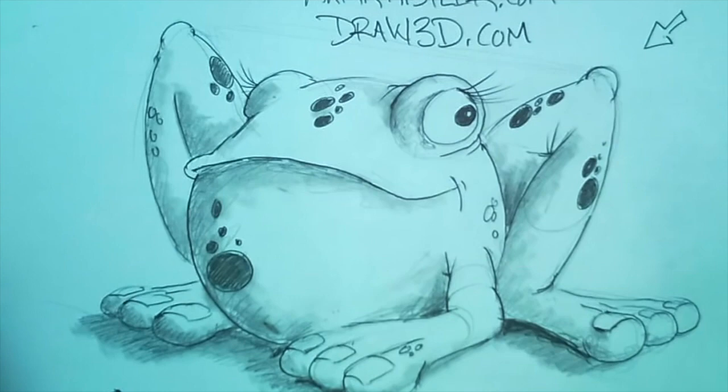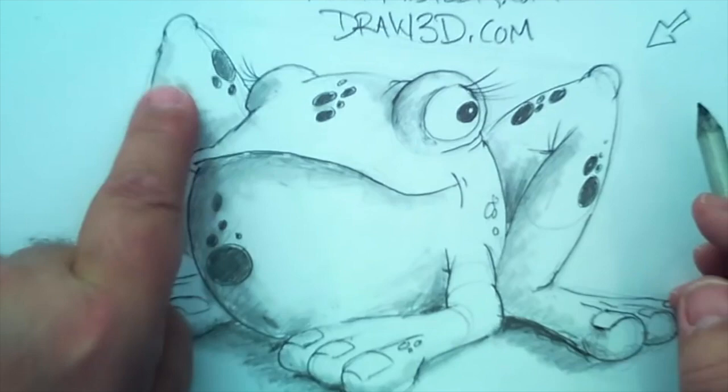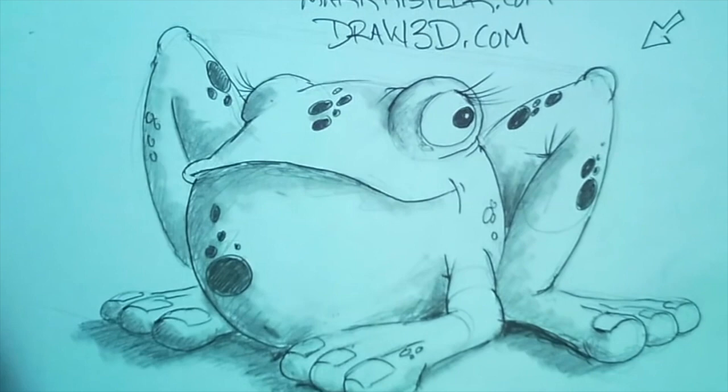Now technically, you viewers, look at this. Technically, this knee is too big. This one is closer, so it should be larger. This knee should be a little smaller. But I'm going to go with it. I'm going to cheat the illusion a little bit.